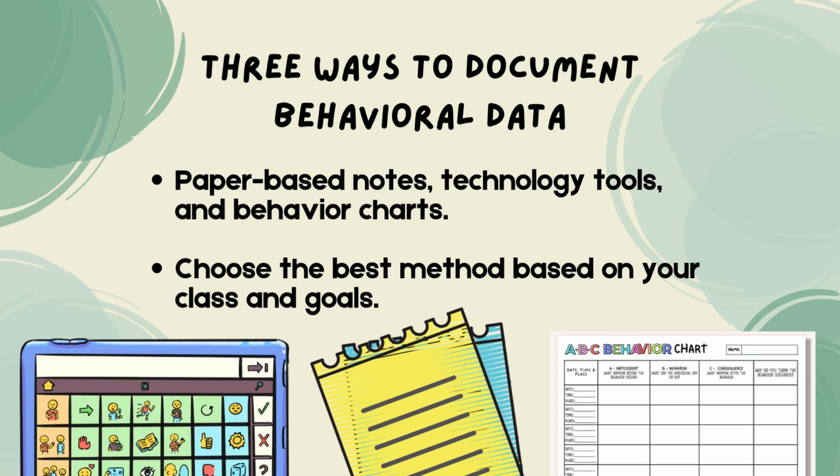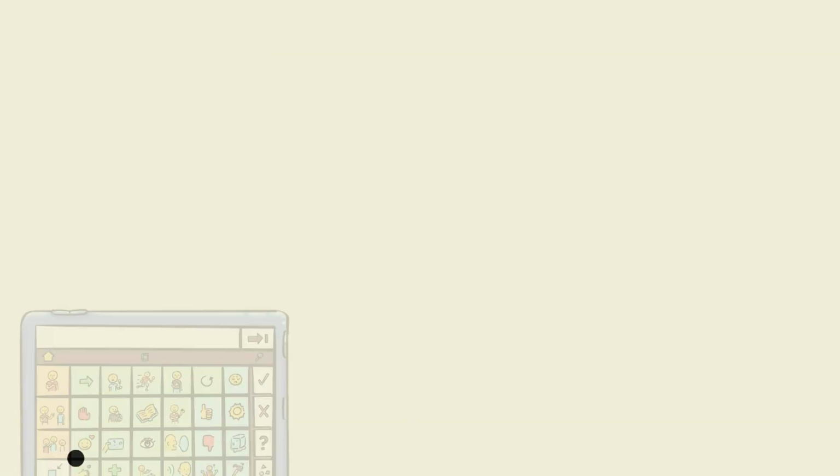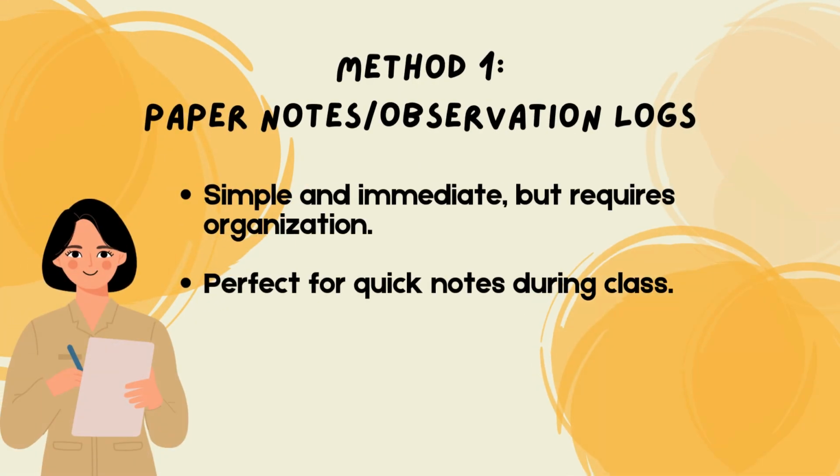Now, let's talk about how to actually collect the data. There are a bunch of ways to document and organize what we see, and you don't need to be a tech wizard to make it work. Here are three methods you can use. First, we've got the old school method, using paper and pen.